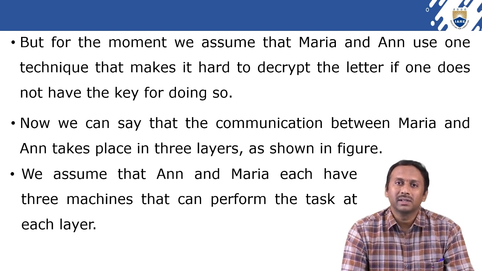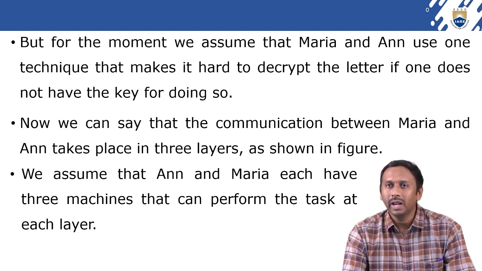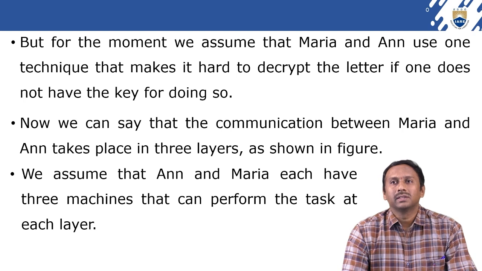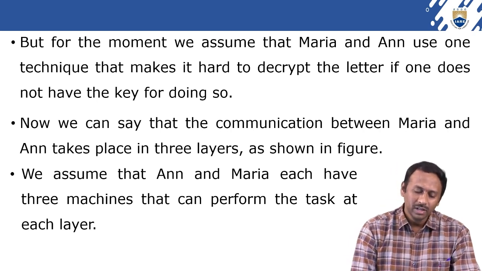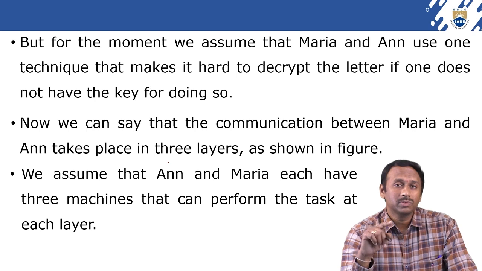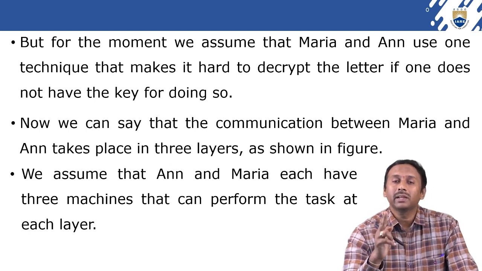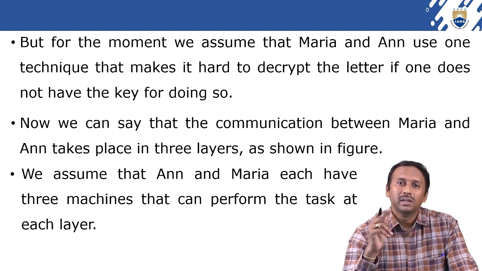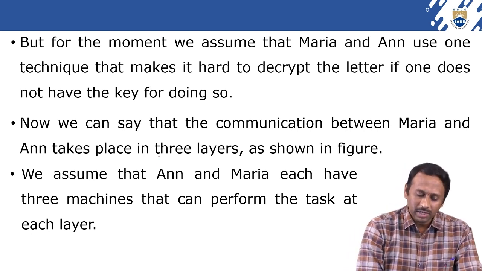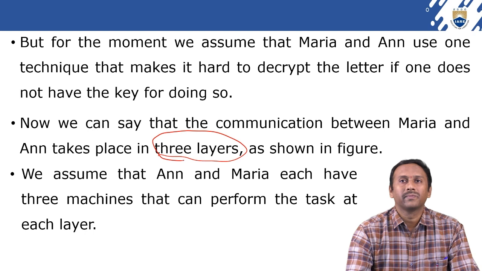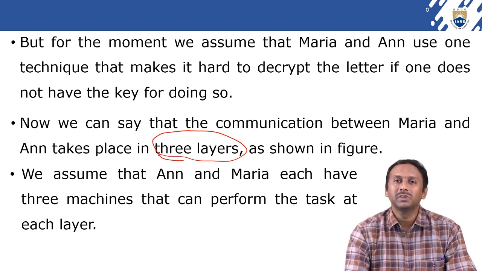What exactly is the letter having, right? Now we can say that the communication between Maria and Anne takes place in three layers, as shown in the figure below. I'll show you the figure. If you observe the first scenario, Maria and Anne were communicating in a single layer, isn't it? A single layer took place, whereas here there are three layers. The communication between Maria and Anne takes place in three layers.